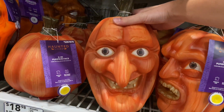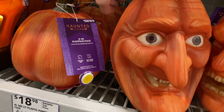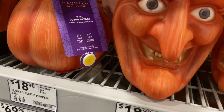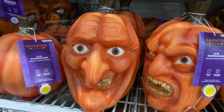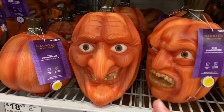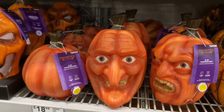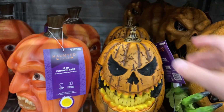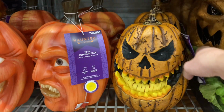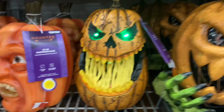Here we have this pumpkin with a face on it. Now, that is something else for sure. Let's turn him on. There should be a light. It just lights up and changes colors. That is super weird. I'm not a fan of this personally, but definitely someone out there is gonna like this thing. I mean, I like it a little bit because of just how strange it is, but definitely prefer the more classic jack-o'-lanterns better, like this pop-up one, which doesn't pop up per se.